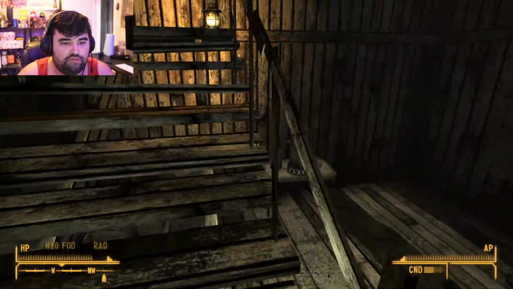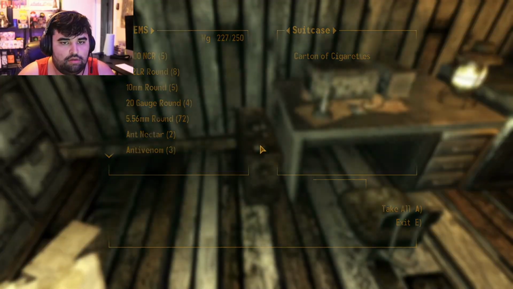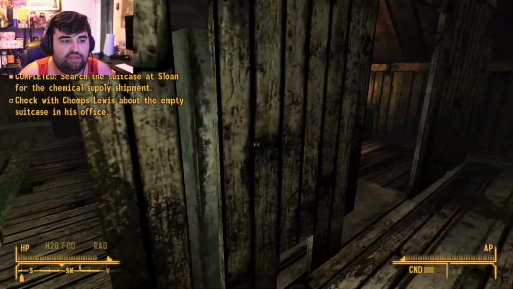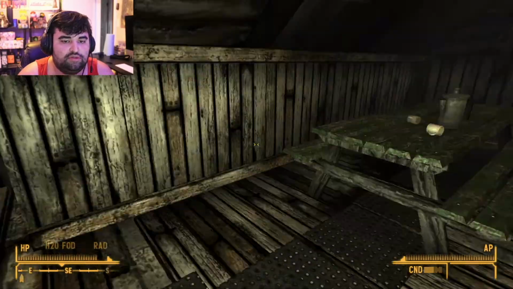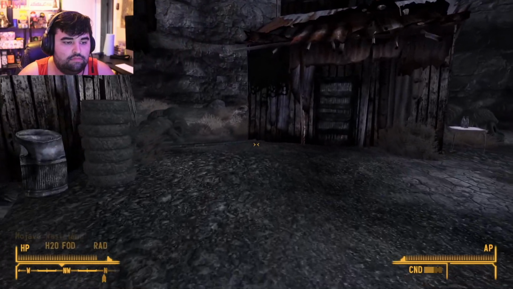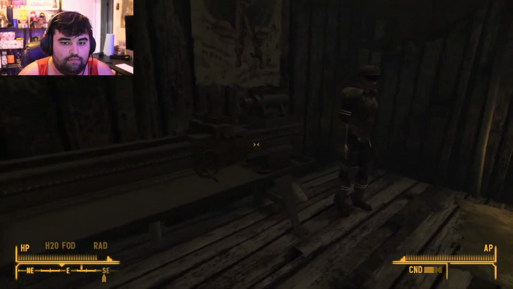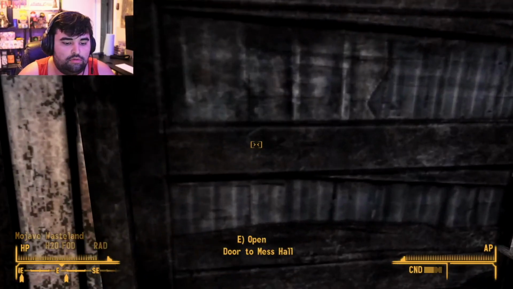Looking for a Great Khan ship. Check with Chomp Lewis about the empty suitcase in his office. Is there a suitcase in his office? Oh. Okay. Huh. I guess that works. Uh-oh. That fiend leader shouldn't have messed with our great army. Open door to Sloan. Door to mess hall.